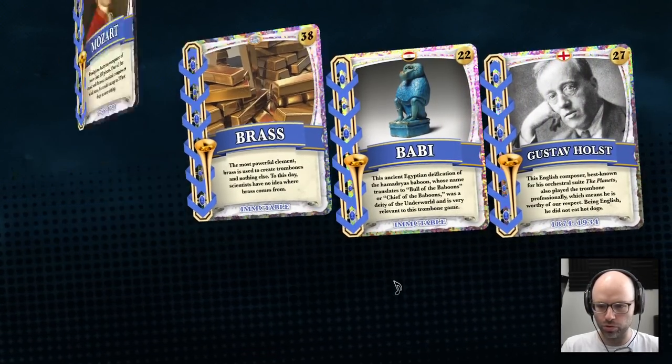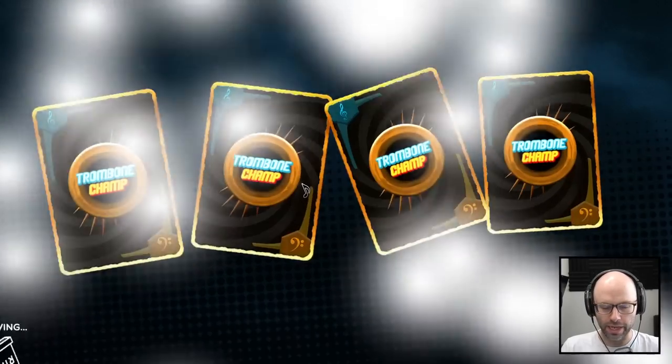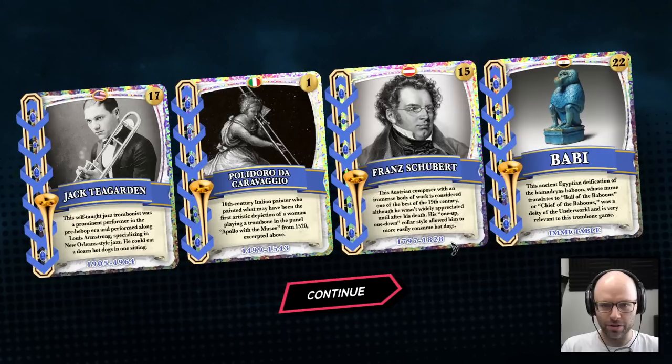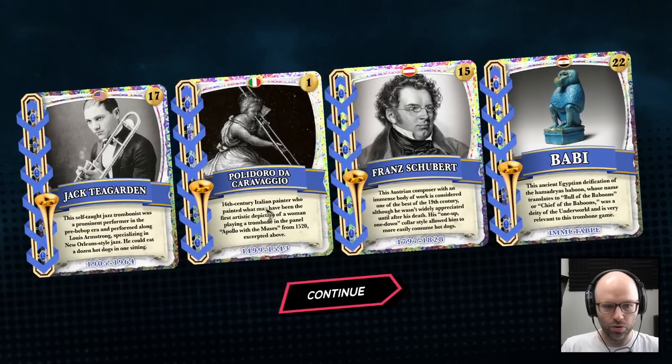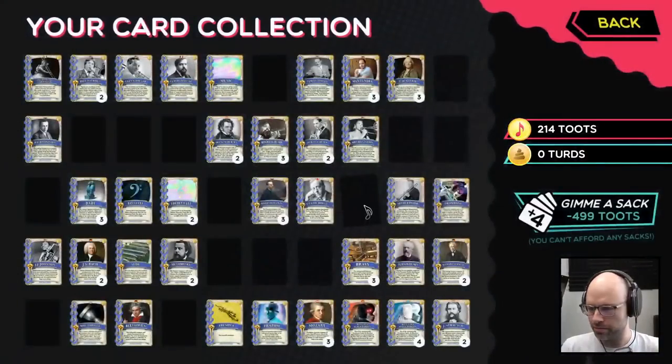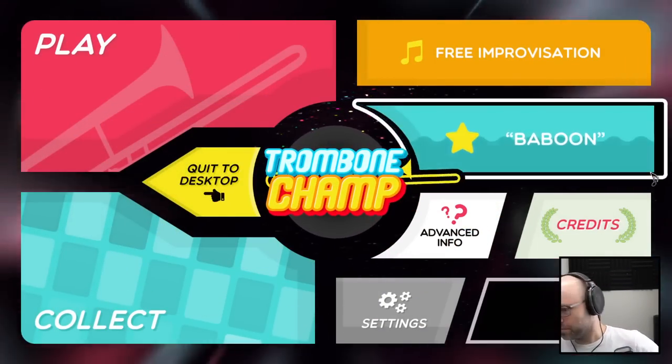Gustav Holst, composer of The Planets. Holy cow, I got a lot of them. That's a new one. Another Cobalt Street card. Polidoro da Caravaggio. He's a painter. Okay. Well, honestly, I think we're kind of played.